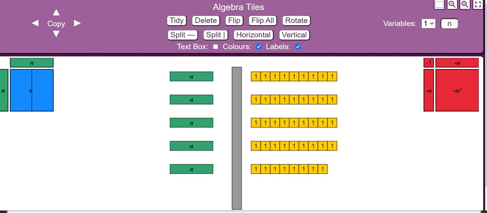The last is missing one. Good. So this top n is worth 1, 2, 3, 4, 5, 6, 7, 8, 9. So is this one, so is this one, so is this one. But for it to be a proper number in the pattern, they all have to be the same number. And because this one turns out to be 8, that means the 44 does not divide by 5. So what does that mean? It's not a number in the pattern because it doesn't work.